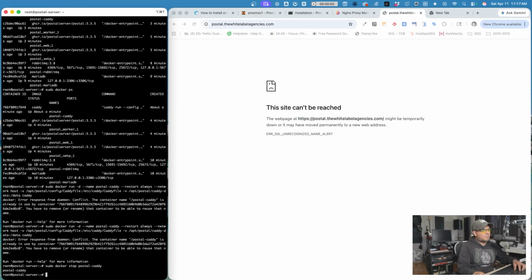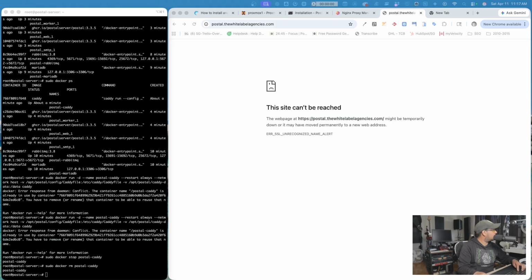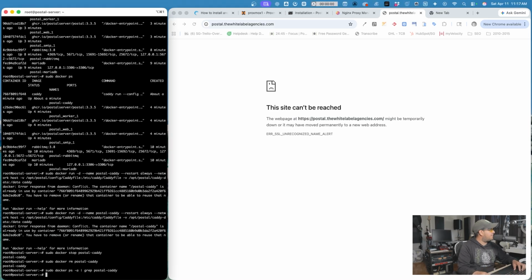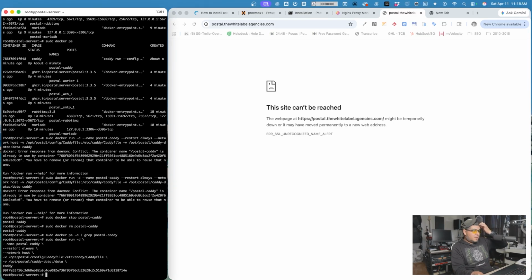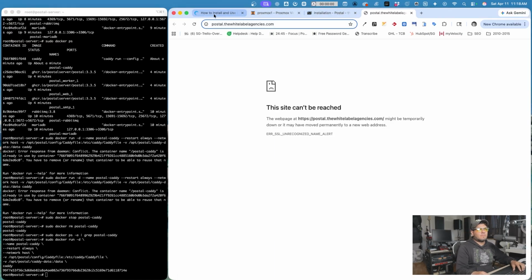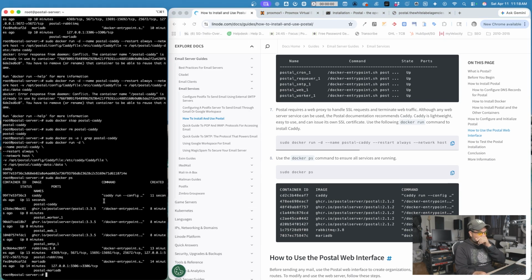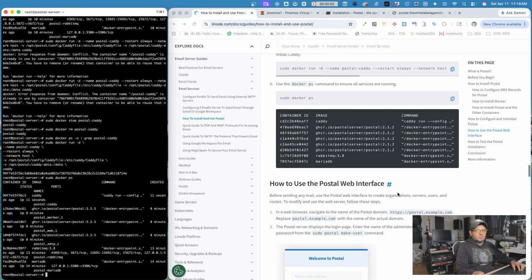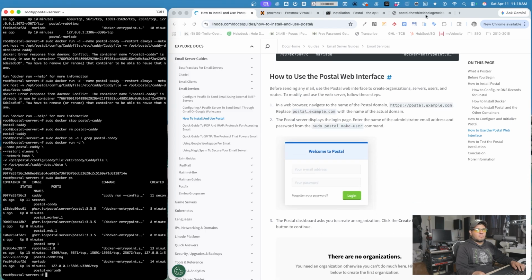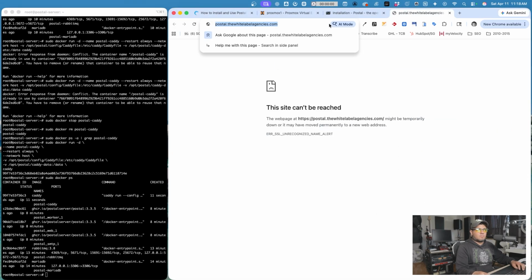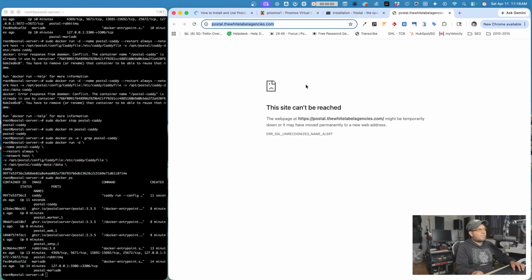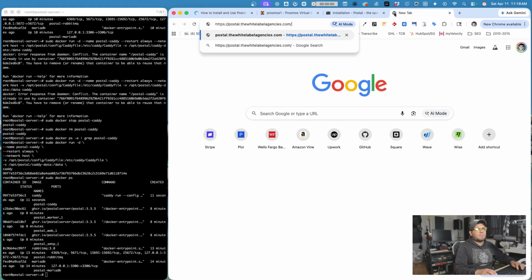I'm going to stop that Caddy, remove that Caddy image. All right, let's recreate it. This should issue that SSL that we need. There we go. So now we should be up and running.